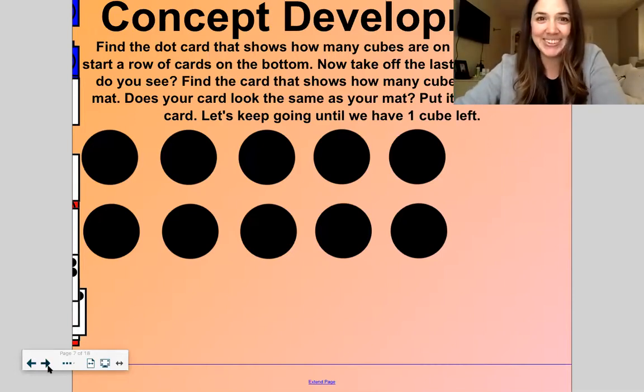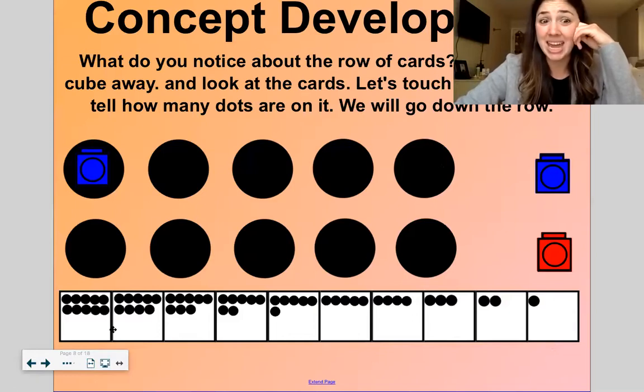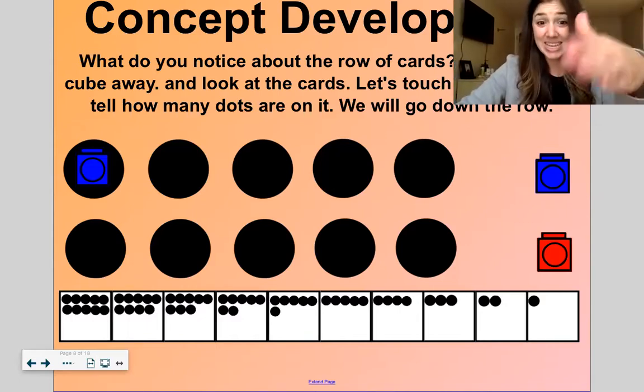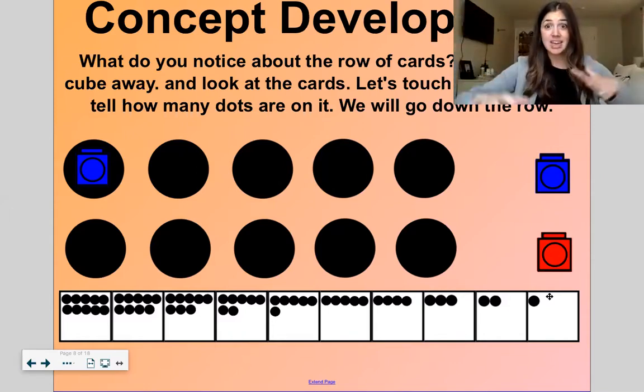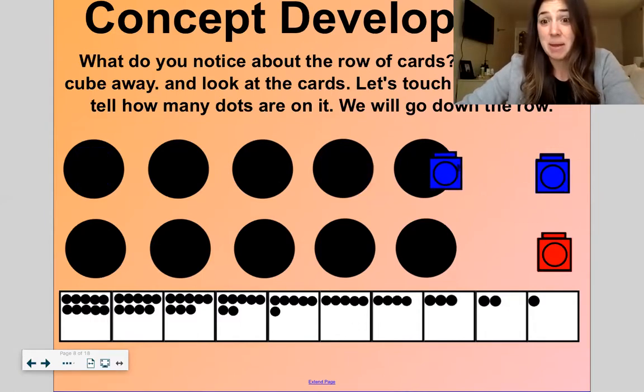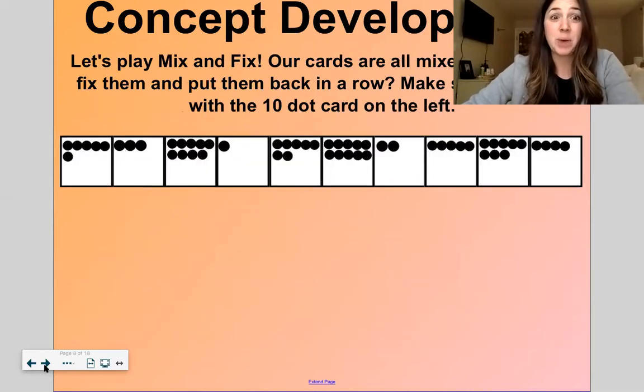All right, let's look at this one. Okay, what do you notice about this row of cards? Well, it looks, this last one shows me how many I have on my mat here. And I also noticed that it starts at ten. And I think it's counting down, right? Ten, nine, eight, seven, six, five, four, three, two, one. Yes, it's counting down just like we did when we sunset. It is counting down. And now this is, now my mat is empty. And that shows zero in my mat. But this is counting down from ten to one.